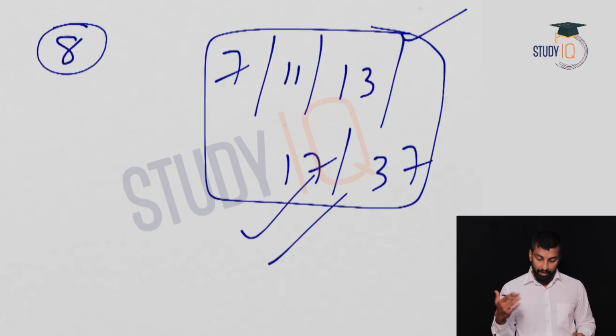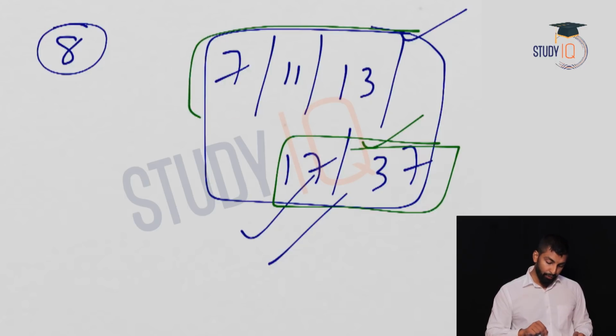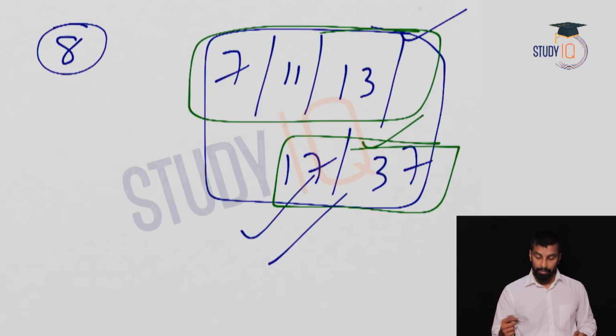So I'll cover 7, 11, 13, 17, 37 together. The reason is almost the same method is what we are going to use in all these 5. I have seen 17 and 37 in previous CAT papers also. This level of questions you can get in SSC, IBPS, etc. This I have seen in CAT. But anyway, we will cover everything together. The method is the same. The difficulty level is also the same if you are using our method, so it can't be difficult for you anyway.